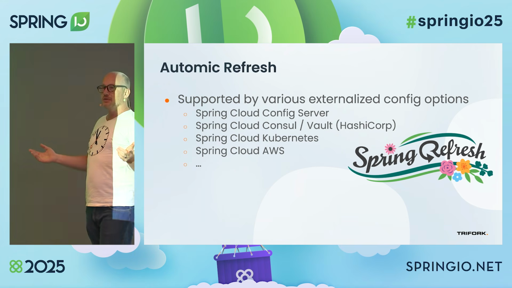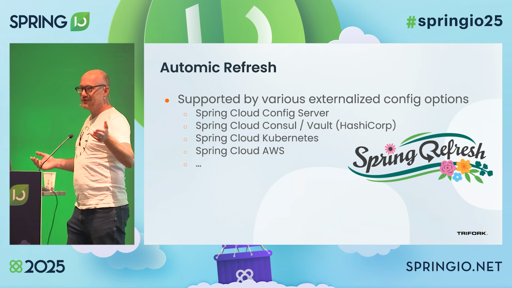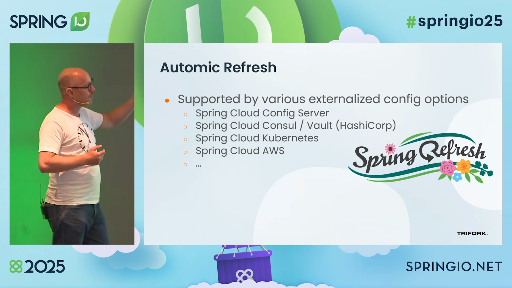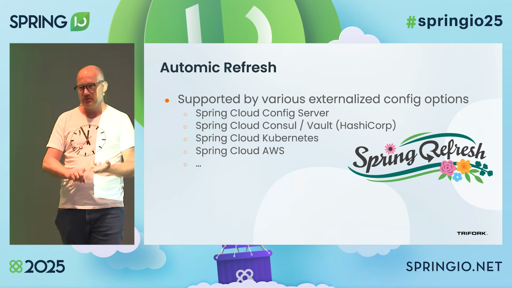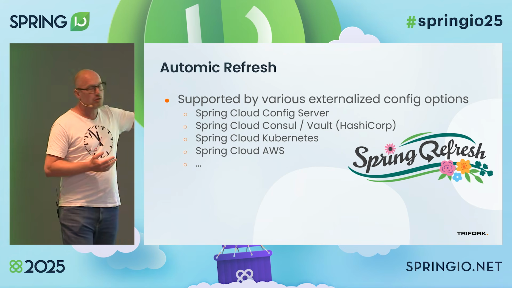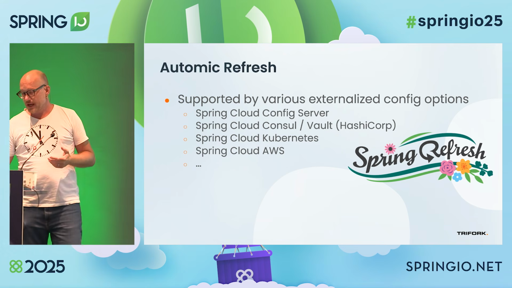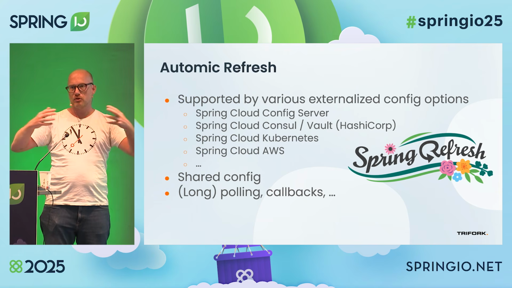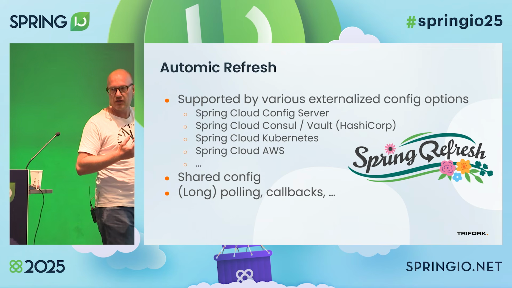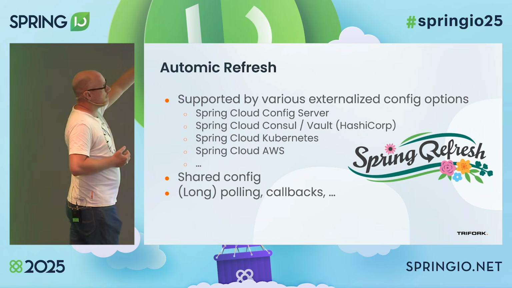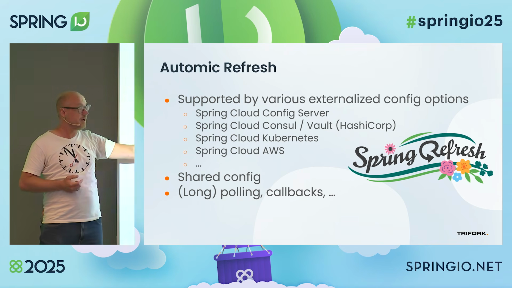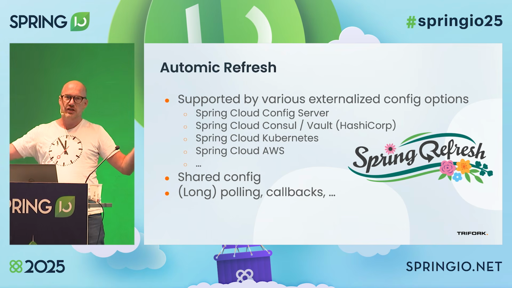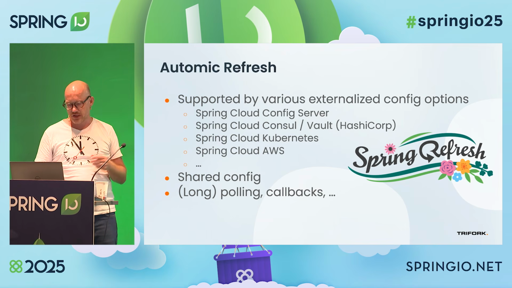I want to do a shout-out to the Spring Cloud AWS team here. Actually, two thirds of the team is here at the conference, but they have done a great job in providing support for AWS Parameter Store, AWS Secrets Manager, using S3 for configuration, and all of those support reload as well. And the way that this typically works is that there's going to be some polling, or there's going to be some fancy callback mechanism, if you're lucky, that's more efficient, that tells your application something has changed. And there are very good reasons for using one of these things. For example, also the fact that you can have shared configuration between microservices and stuff like that. This is not the presentation to go into that, but this is definitely worth checking out.